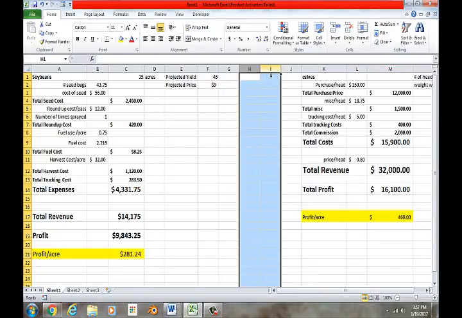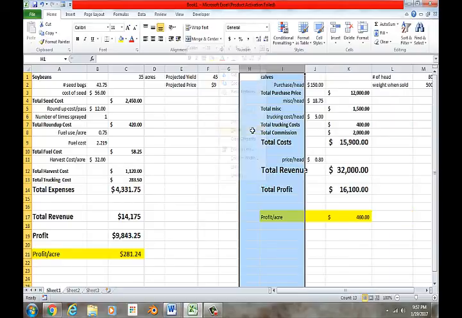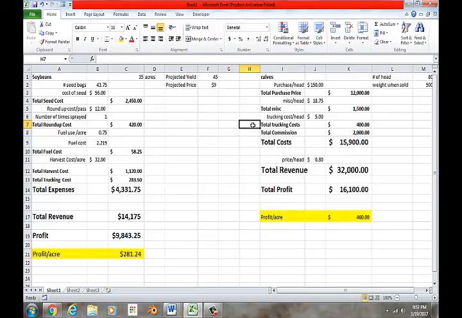Okay. Again, it's just for what it's worth. I used it the same way you did too, in terms of, I could push the pencil back and forth and do whatever I want. But the nice thing about doing it this way is that now it's what we call dynamic. Everything will change and update as you change the things that matter. Clearly the amount of acres, the projected yield, the projected cost to sell, the projected weight when they're sold, the price per head when they sell, all that stuff is subject to big-time change, right? Fuel costs sometimes, and so all those things can be taken into account. But just one change of one cell, everything will update. Okay, so that's just kind of a nice way, for what it's worth to you.